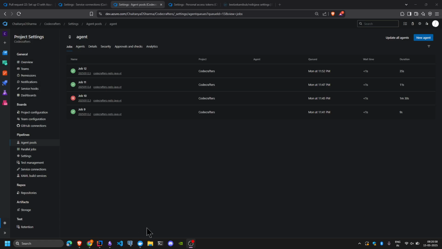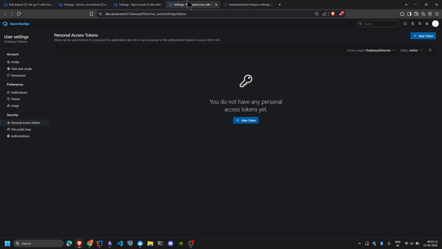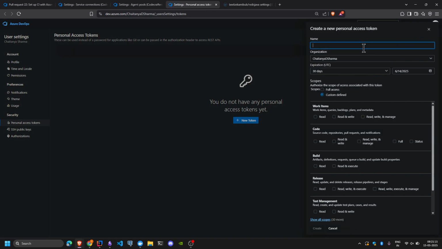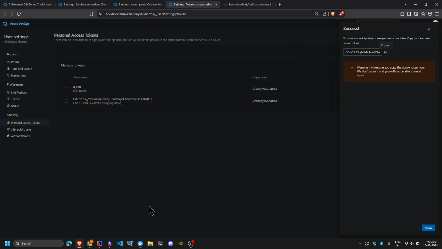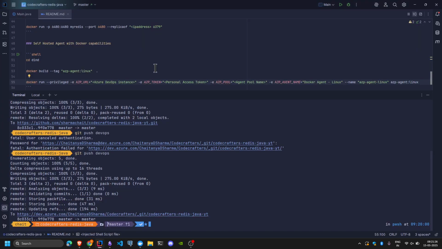Hello. We'll be setting up a build pipeline for our project in this video, and it will be running on the agent, our self-hosted agent that we'll be running in a Docker container. So first of all, we need an agent, and to spin up the agent container, we need a PAT, personal access token, and you can find the command to run the Azure DevOps agent in the README, and this is the path for it.